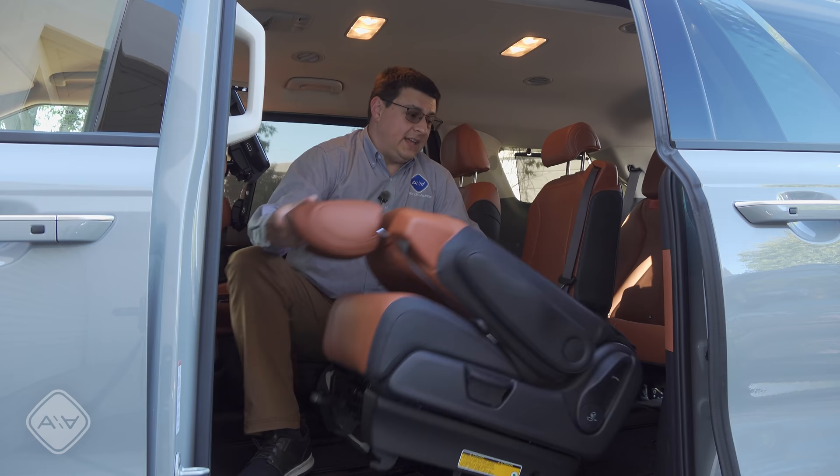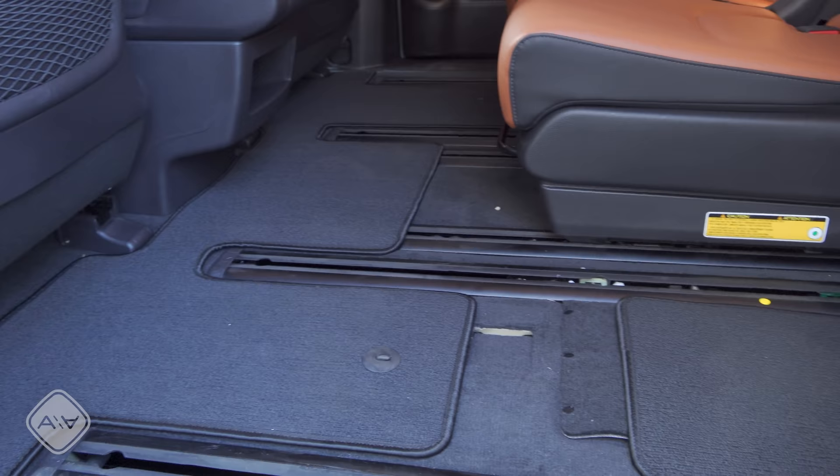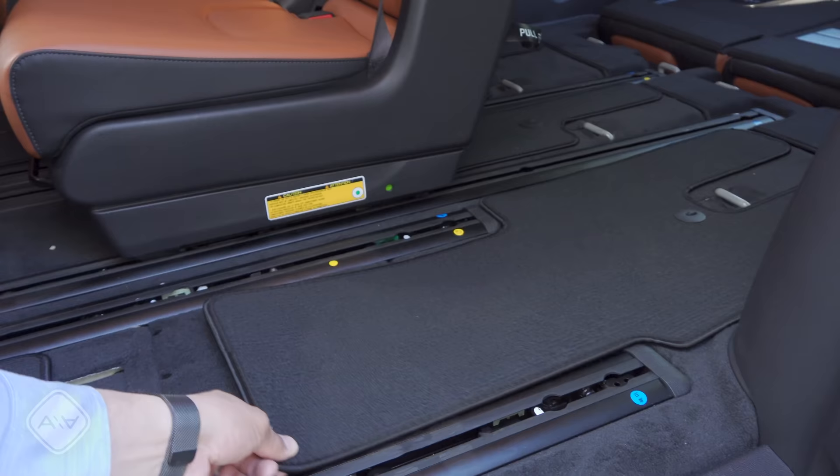There's a seat belt attached to the seat itself rather than the vehicle because of the way these seats move backwards and forwards, but they're still removable. When you remove them, one odd thing is that the floor mats are actually narrow strips, leaving a lot of area where things could fall into those tracks, and also where you could accidentally move the rugs around so they're not quite as useful.